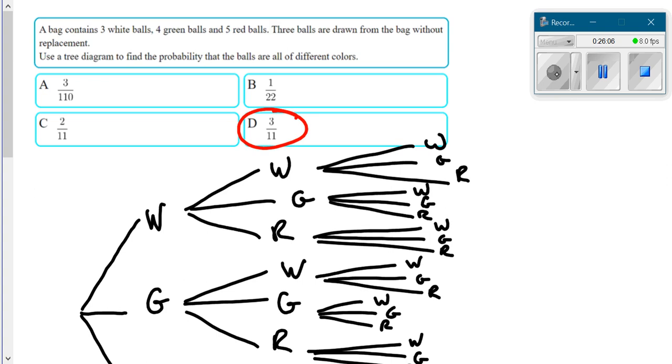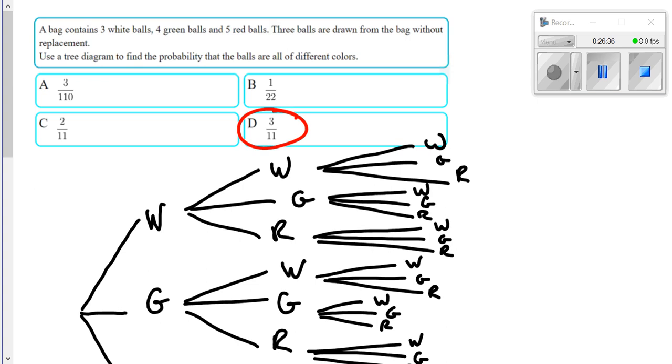Okay, so this is a pretty complicated question, and I want to just say up front, if you figured this out a way other than what I did, but you still got the right answer, which is 3 out of 11, you rock, you're awesome, okay? So the idea here is that you're taking out 3 different colored balls from a bag. You take out a ball, keep it, take out another ball, keep it, take out a third ball, keep it. And the question is to figure out the probability that all 3 balls are different colors.